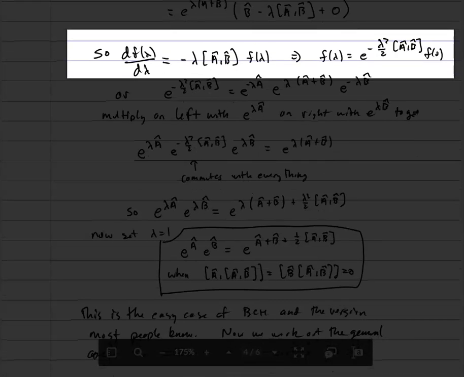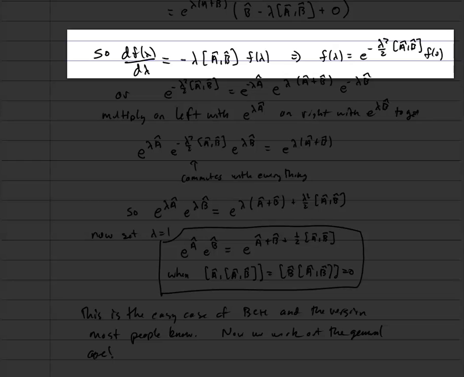So what we find now is that the commutator can be moved out because it commutes with a, with b, and with a plus b. So the derivative of f with respect to lambda is minus lambda times the commutator of a with b times f of lambda, and there's nothing else left, because once I've moved the b to the right, it cancels with the minus b coming from the last term in the derivative. And then I'm just left with the commutator term.